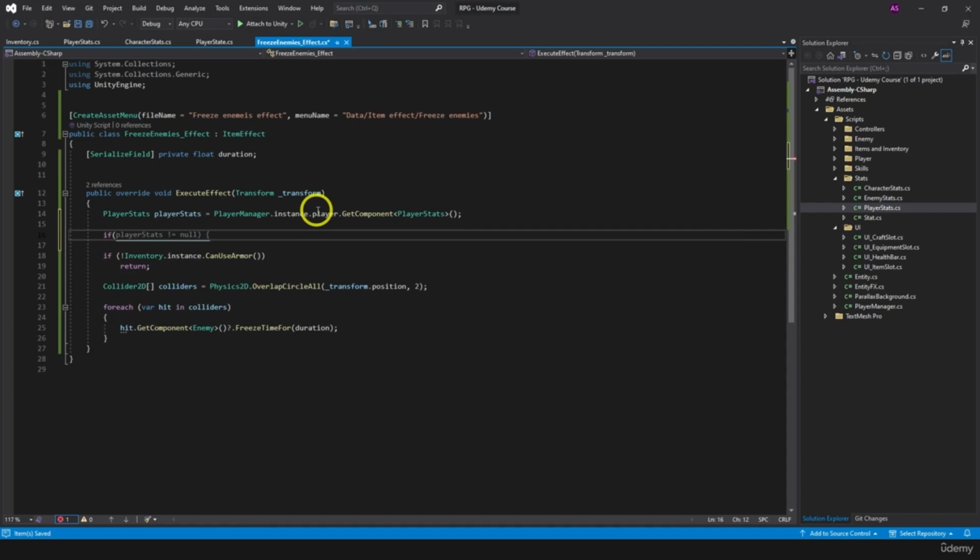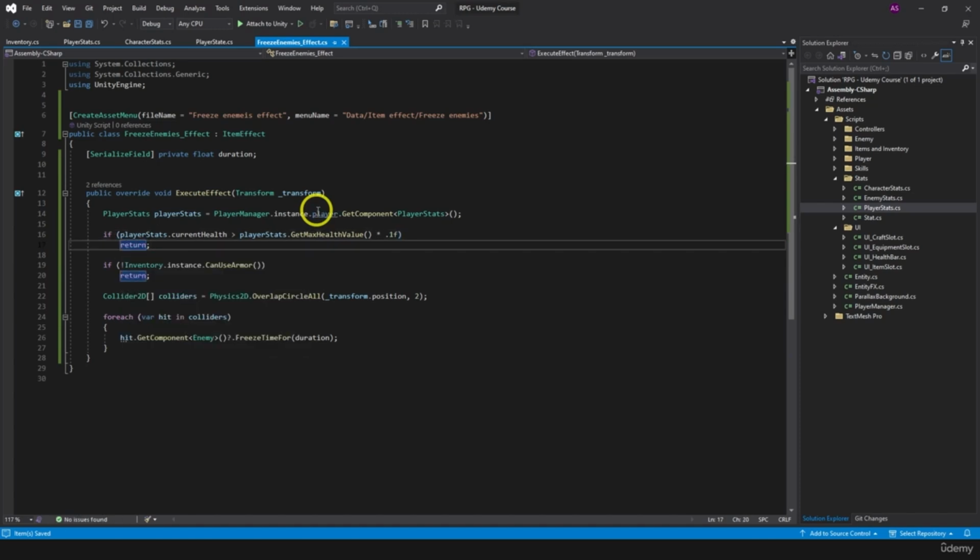So let's do if player stats current health is bigger than max health multiplied by 0.1, so bigger than 10% of the maximum health. And for that we can do player stats get max health value multiplied by 0.1f. Then return. So again, it's not going to work if we have more than 10% of HP. And let's try again.